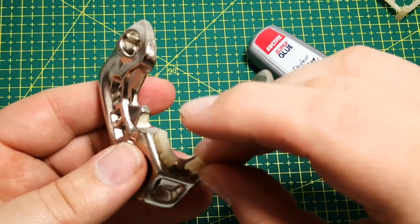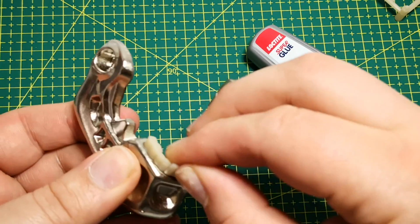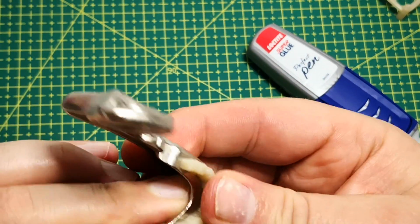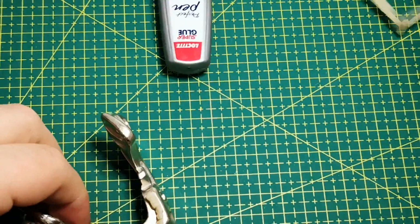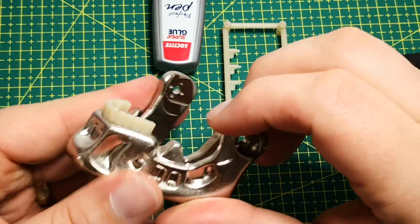For the last bit, it sits in there. So we've got to now just push it down like so. Put the lid back on the glue now, and there we go. All done.